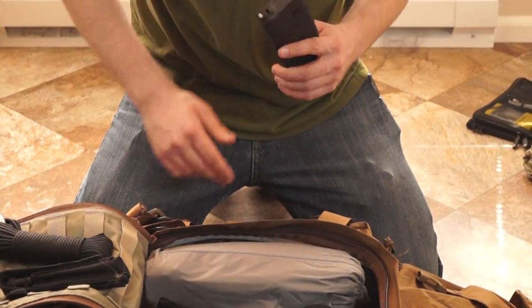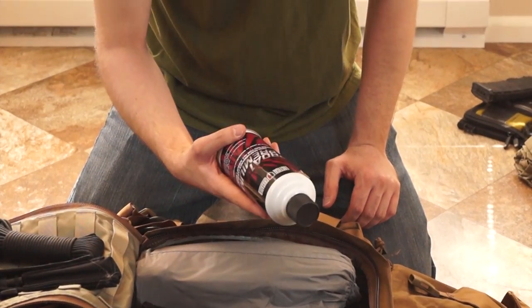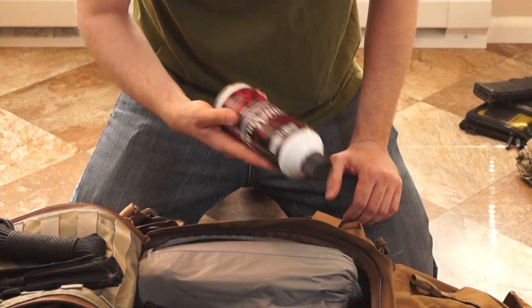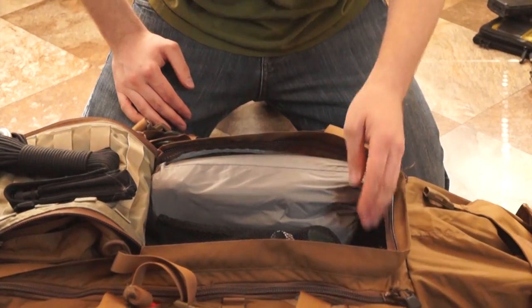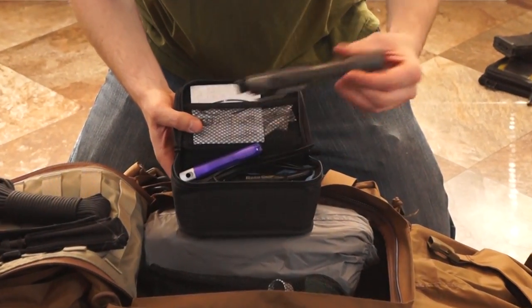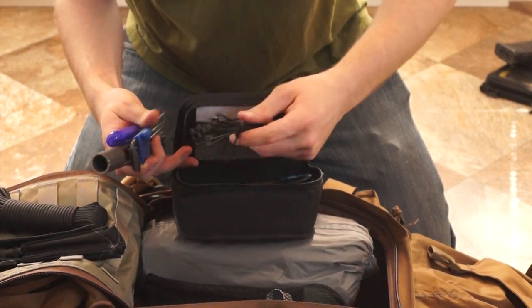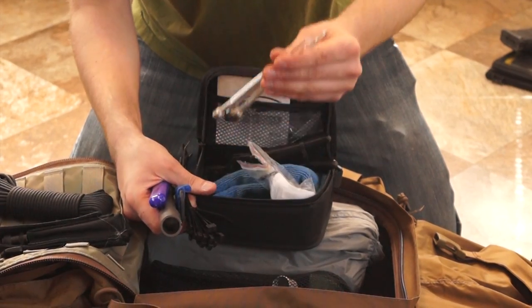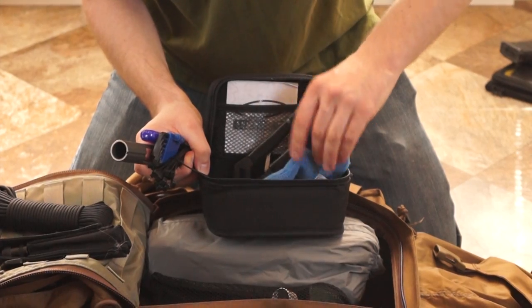Spare mag, as Julian talked about — very important to have in case one of your mags breaks. My problem is I like to break the feeders on these P-Mags. A single can of green gas — I've been to enough games now that I know I probably won't go through one can, but it's nice to have if someone else needs some or you get into an unexpected firefight. This is my tool kit for my LM4: a spare bolt, toothbrush for cleaning sand and gunk, a set of Allen keys, zip ties, cleaning pads for picking out jams, dental picks, a microfiber cloth, and Robo Grips for loosening or tightening nuts.